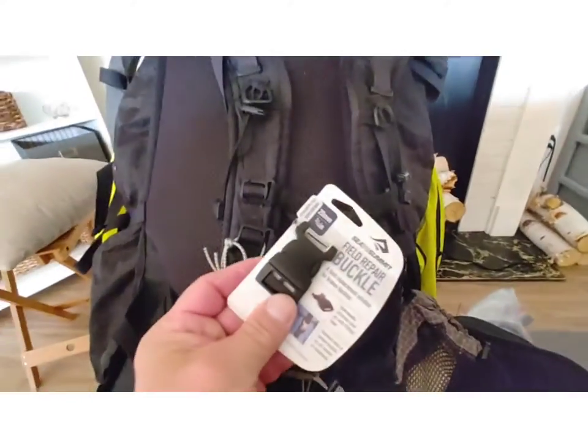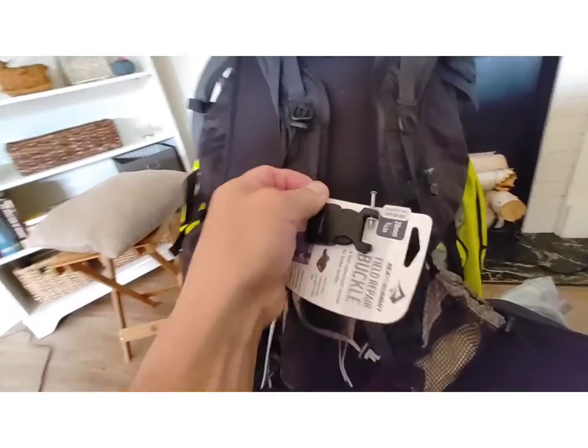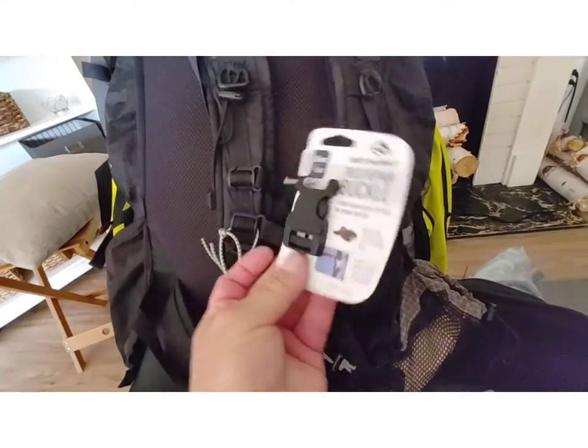It seemed pretty easy. It takes just a regular number two Phillips and you just scissor off the old strap, unscrew the screw and screw it back in. So we'll see.